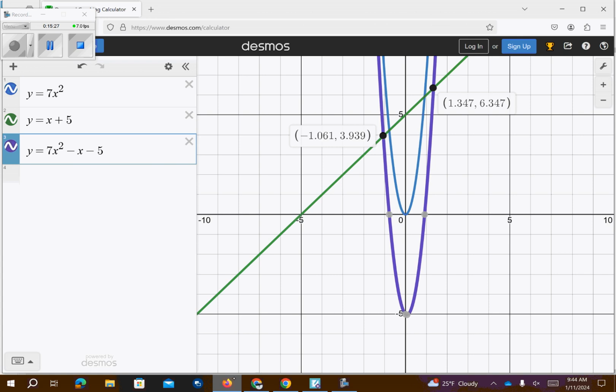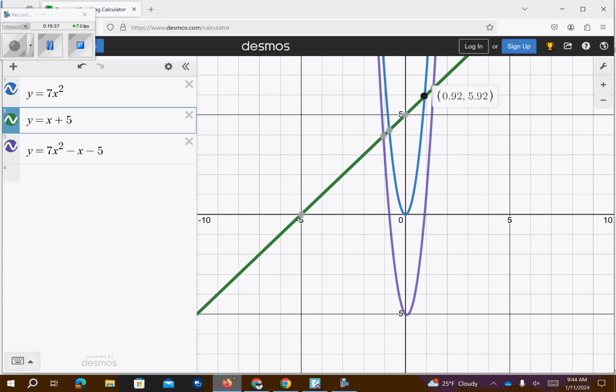Take a look at my x value here and my x value here. Okay? Oops, I went to the wrong one. My original one was the blue one, wasn't it? The blue and the green was my original. The purple was what happened. So negative 0.77 and 0.92 are the x values here and here. Agree? Does that make sense how I said that? And again, I'm not worried about the y value.